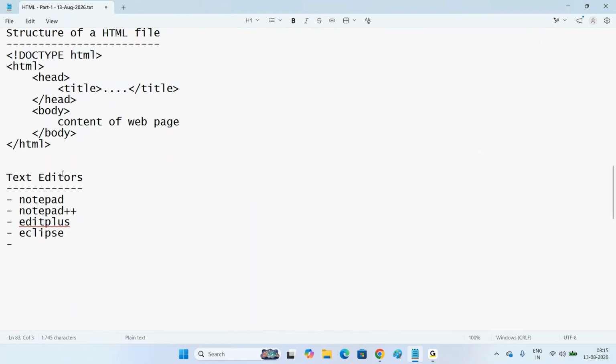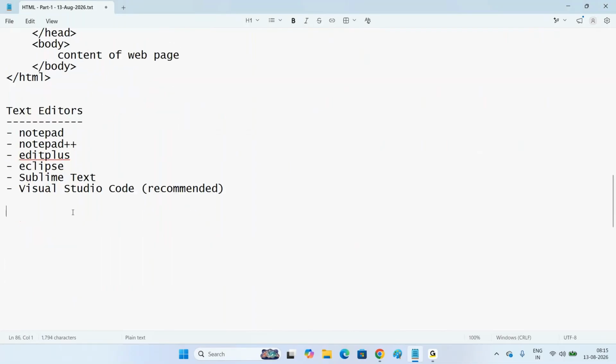We can make use of Sublime Text, or we can go for Visual Studio Code. Visual Studio Code is recommended for web applications and these web technologies.